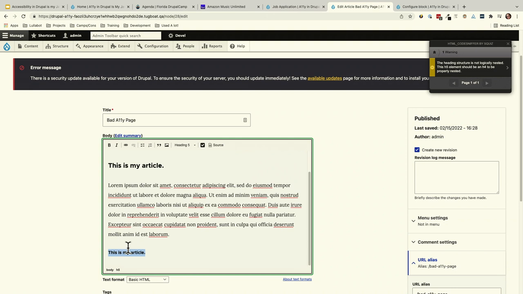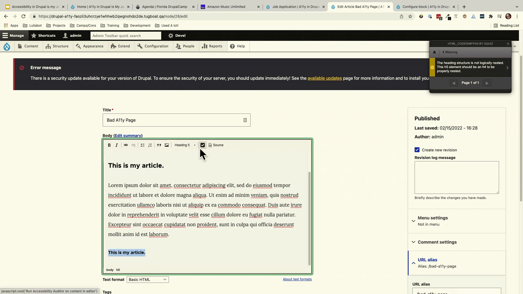Does it change the order in the screen reader though, if you have an H4 before an H3, or is it just confusing? It's confusing, and it's supposed to just be in a logical order. It's just the standard. You don't want to use the headings for styling, which I think is what we kind of got used to. You really want to separate the styling from the content. So if I have an H3 that needs to look like an H4, I'll create an H4 class or an H3 class that looks like an H4.